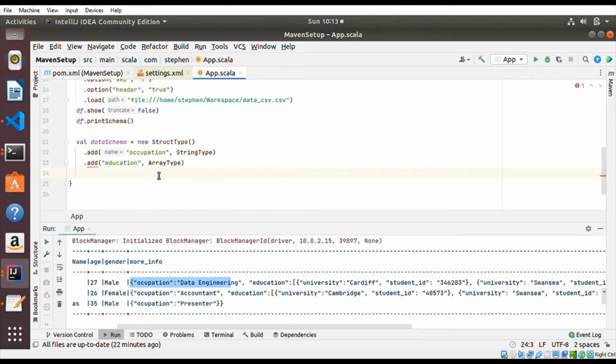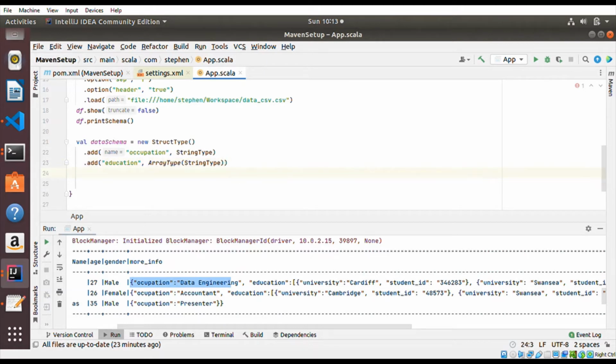Okay, ArrayType, yeah, I need to specify the data type inside the array, and it's going to be StringType. So that should solve it. Yeah, it is.